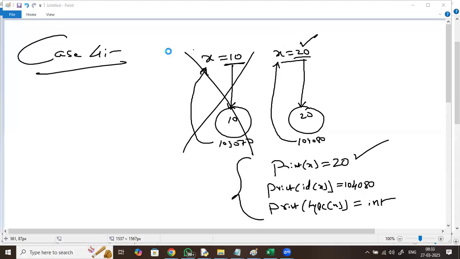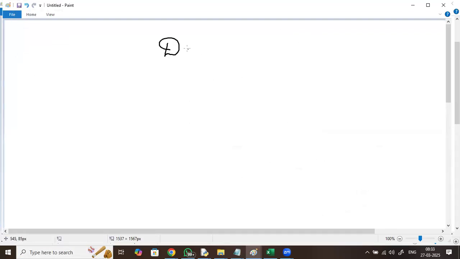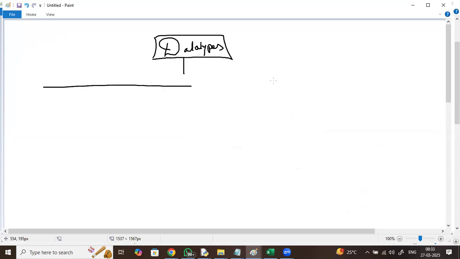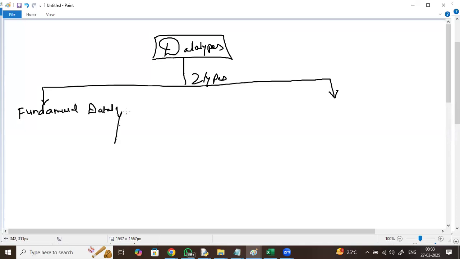Data types. Data types mainly are of two types. Fundamental data types. Second is collection data types.